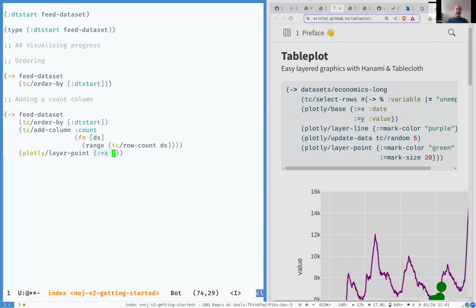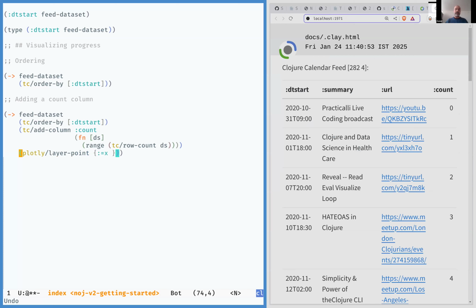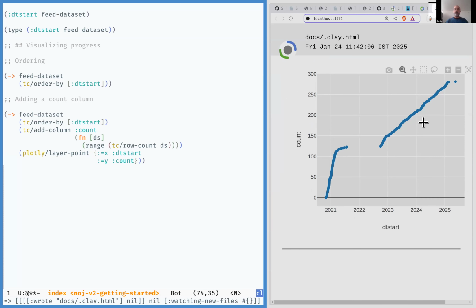So the X value for us, let us recall our data set, will be the date time. That's the X-axis. And the Y will be the count. Right? So now we get this scatter plot of points. And now we're learning something about the calendar feed.